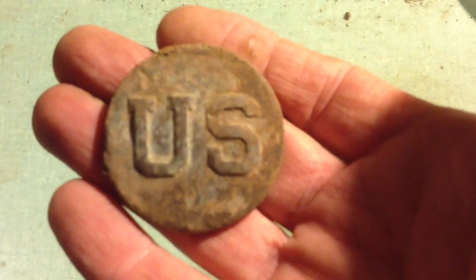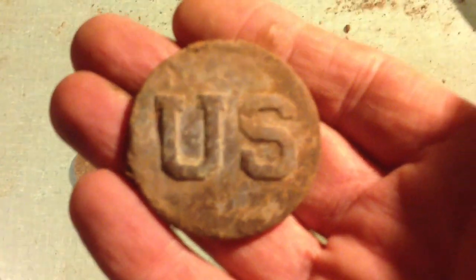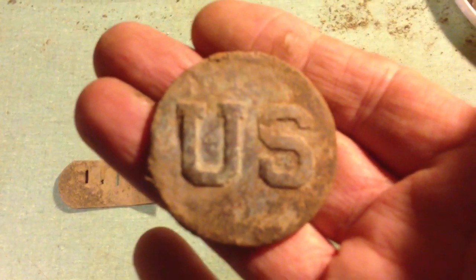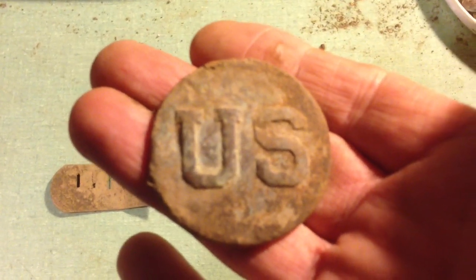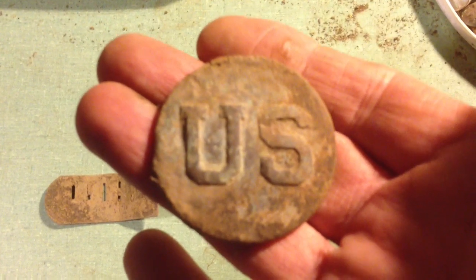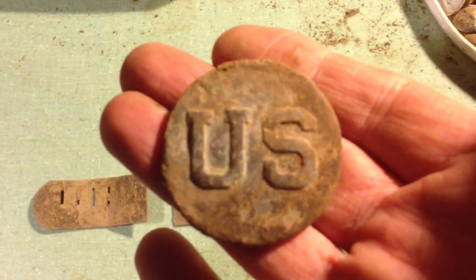Pretty good shape. I got some iron hooks on the back — I've found some that had a pin on the back, which would make it a cavalry rosette, but this doesn't appear to be a cavalry rosette. It's still a great find and I'm really happy with this. I was out for about an hour and a half before it started snowing and then it started raining — it's getting really nasty. I hear it's storming all over the country.